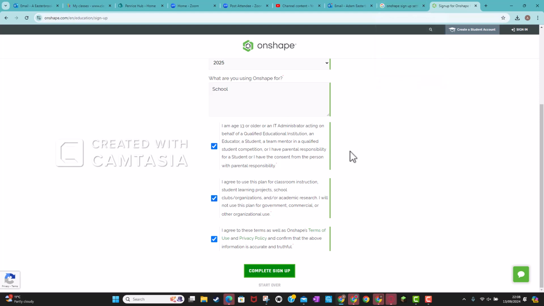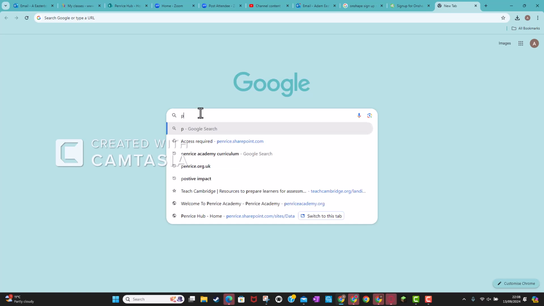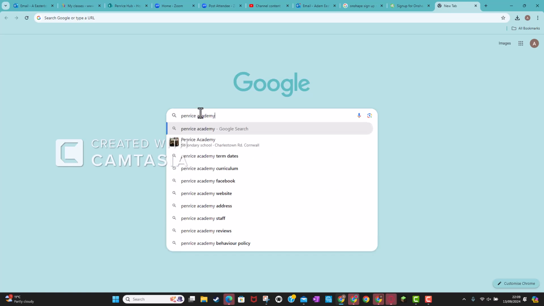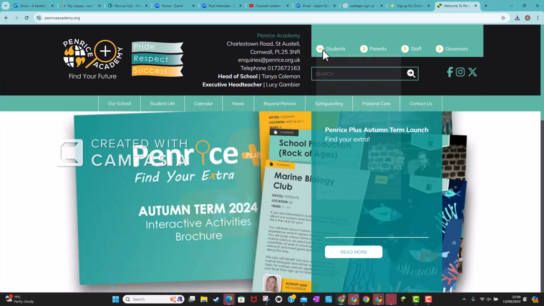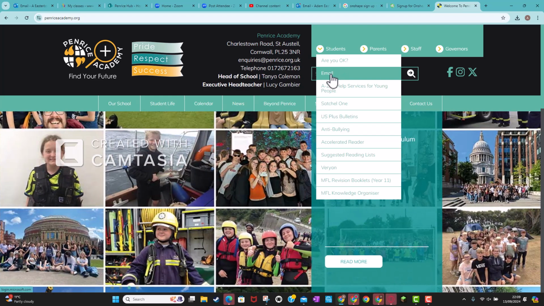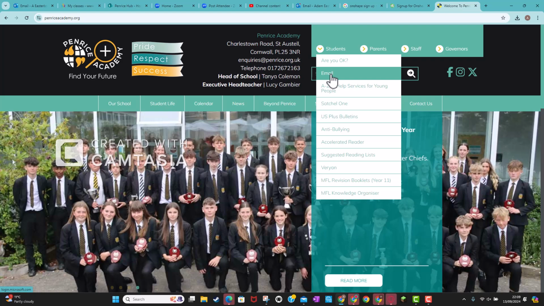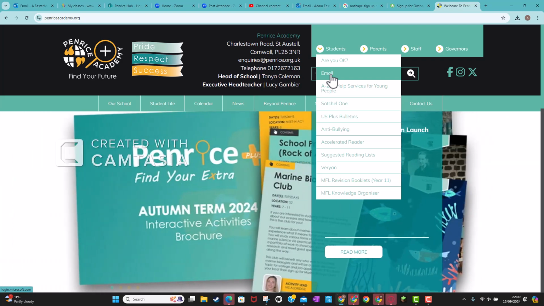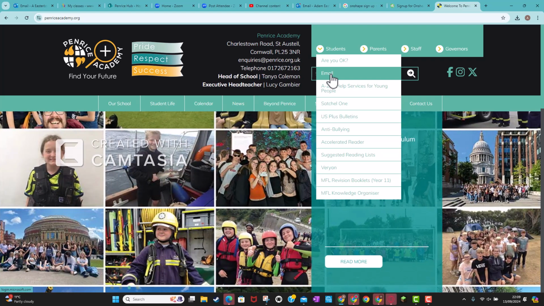So you need to go into your school email and find that email. A couple of ways you can go into your school email, but the way I'm going to go in is I'm going to create another tab, go into Google, and type in Penrice Academy. I'm going to go to the Penrice Academy homepage. Up here, student, and I'm going to click on email. To log into email, it is the same details you used to log into the computer at the start of the lesson. So your username and your password that you used at the start of the lesson is what you will use to log into emails.